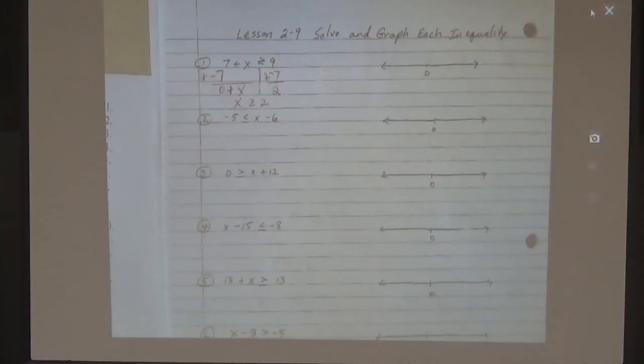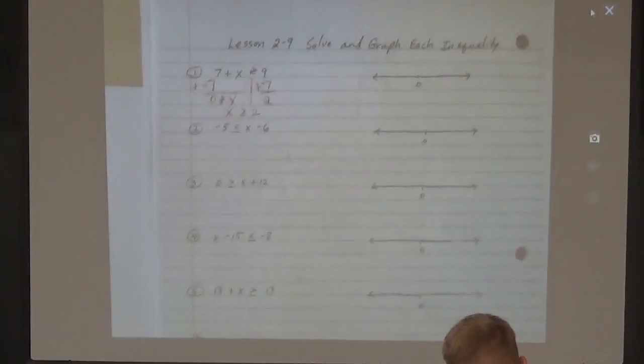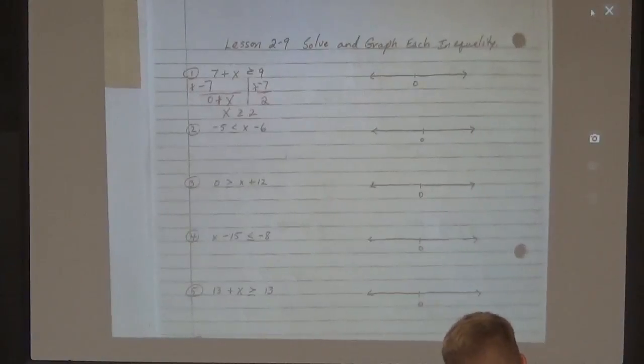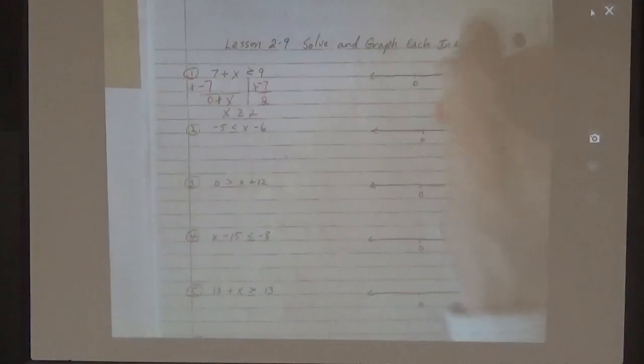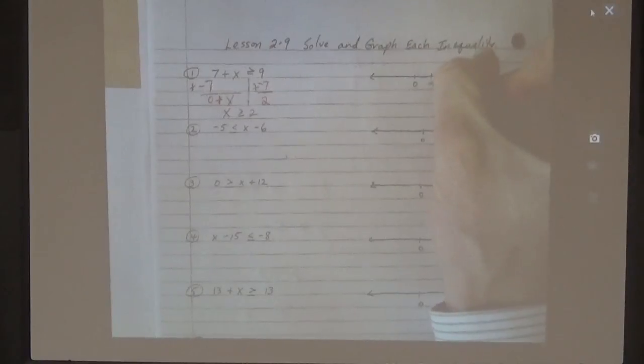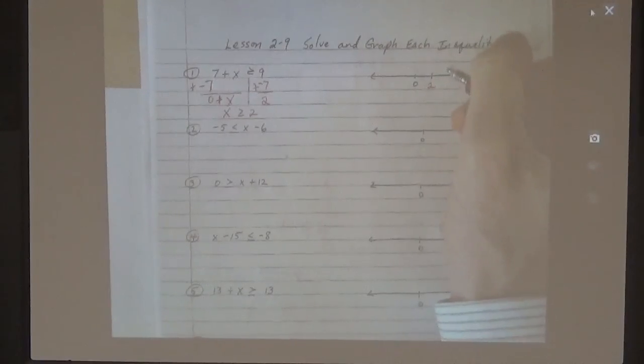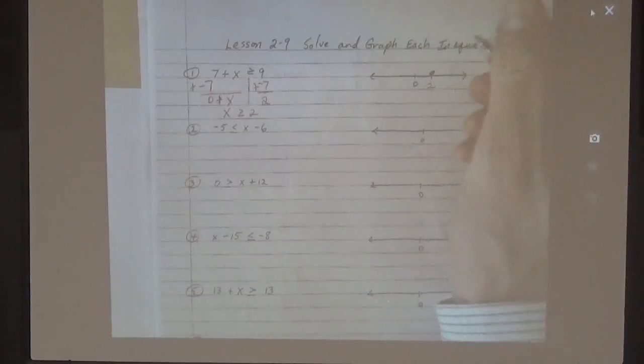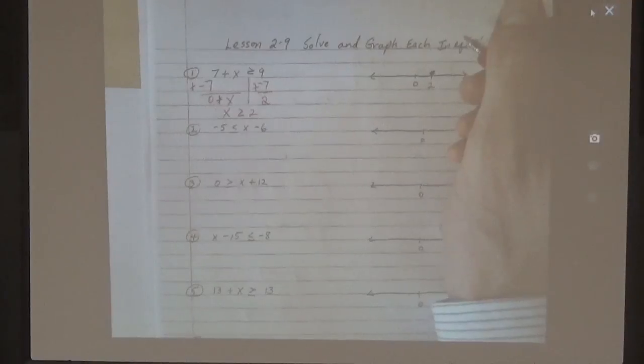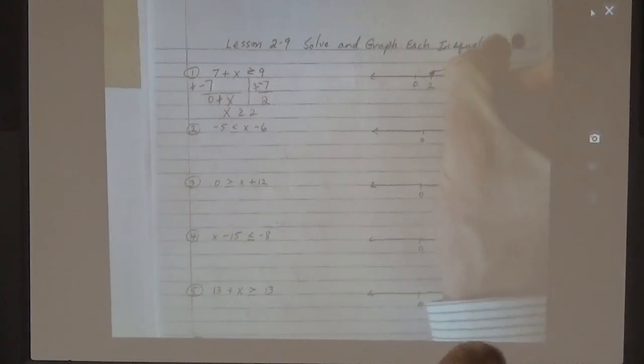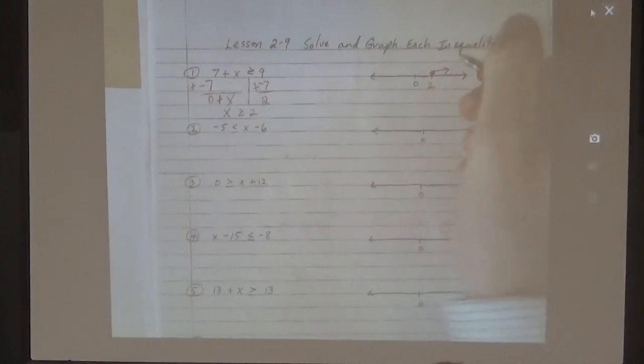Now we have to graph the solution. So the number lines are already drawn for you. Mark where 2 is on the number line. So it's to the right of 0. Label it the number 2. Mark it with the appropriate dot. It would be solid or open. Solid. Solid dot. And now draw the line. Maya? To the right. X is greater than or equal to. Okay?